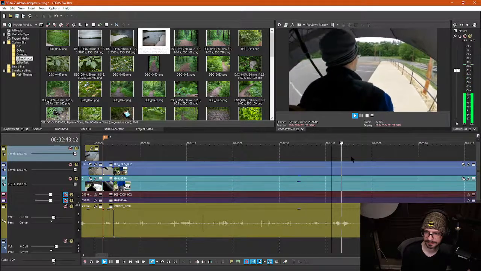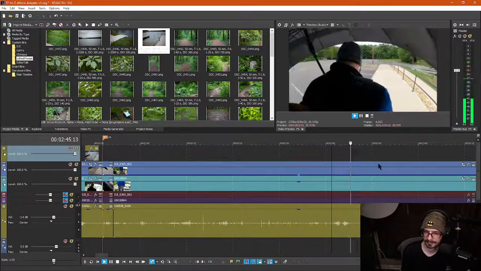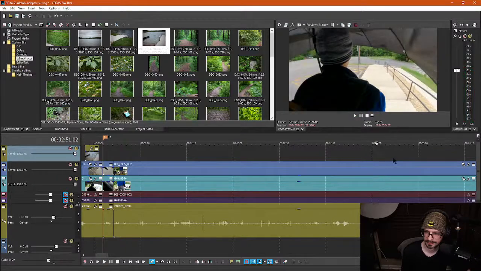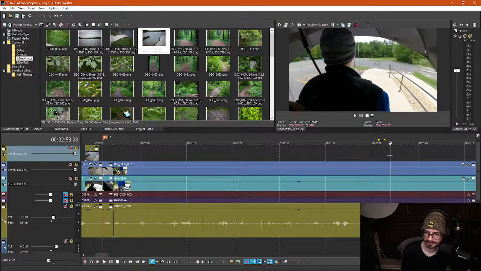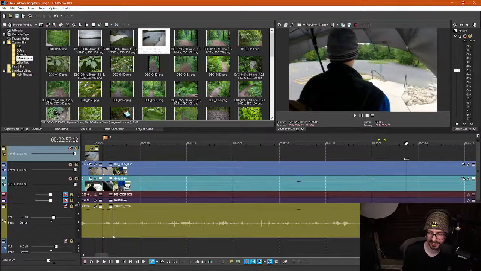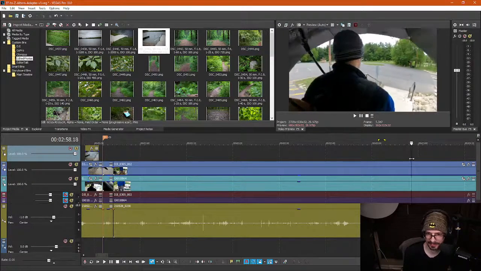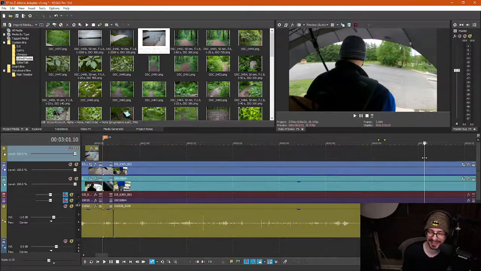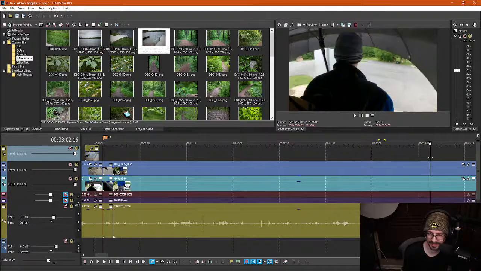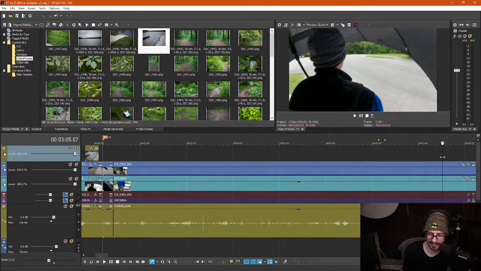Already got some water on the lens. I try to record the entire time with these action cameras. When you're doing it at 4K, it adds up maybe like 30 gigabytes of project potentially, which is quite a bit.